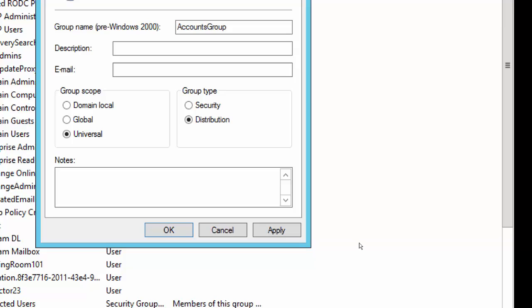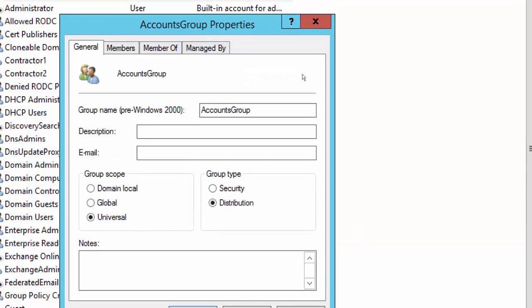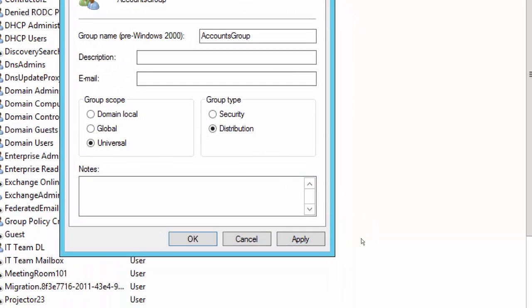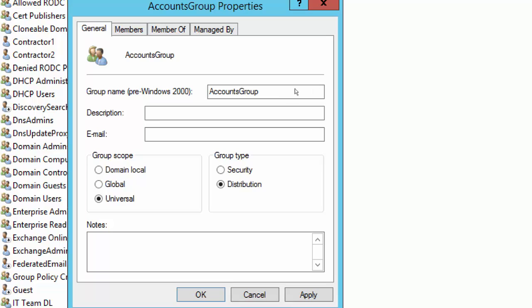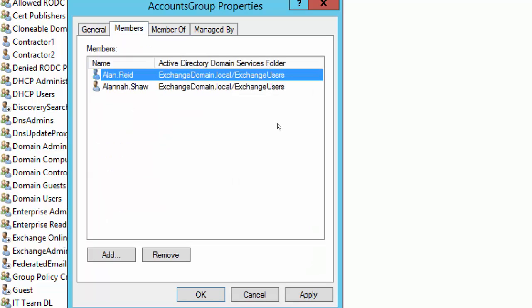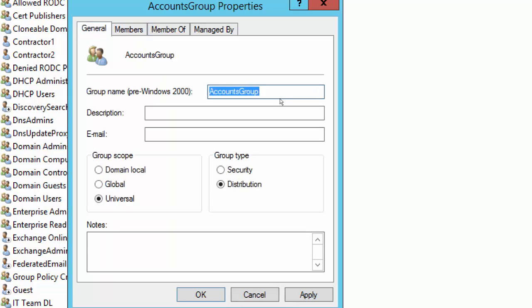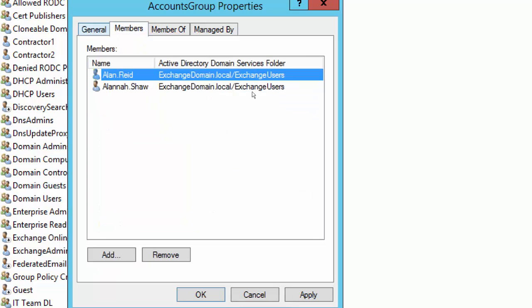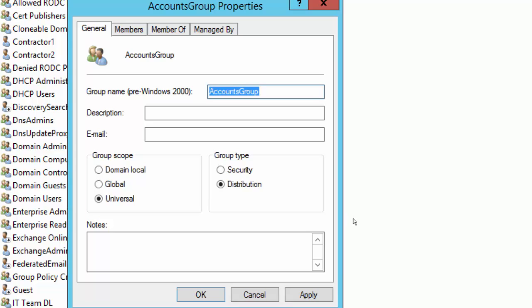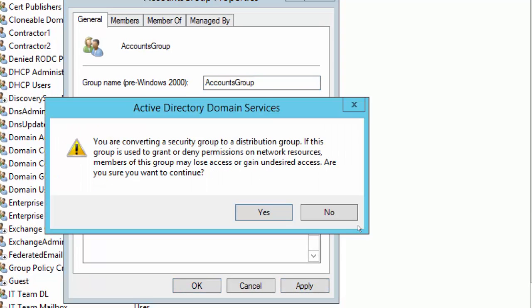So if we apply that as a distribution group within the Active Directory here, I just changed from security to distribution, because it was already having members for security access only, or access to any resources. But if you try to convert it to distribution, what happens here? Apply. "You are converting a security group to a distribution group.